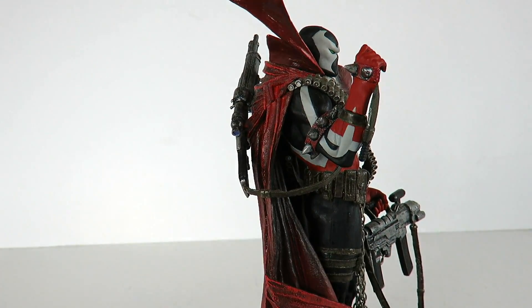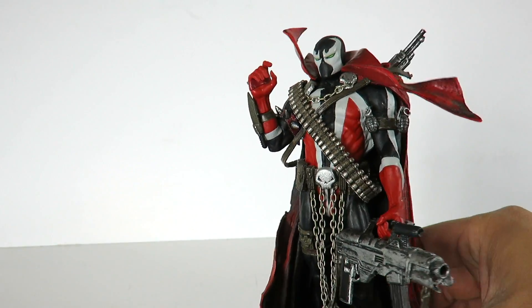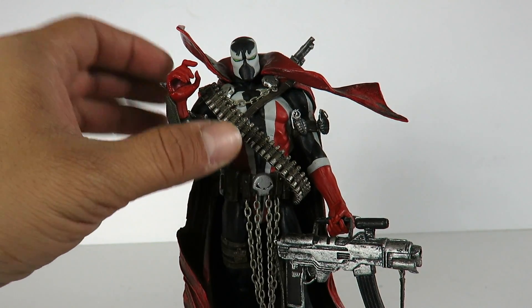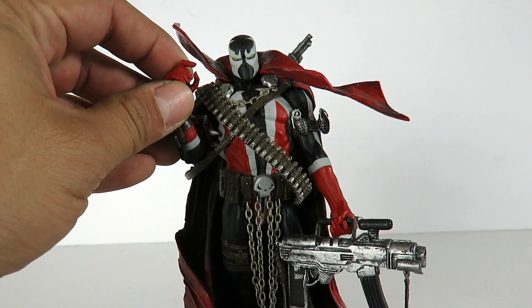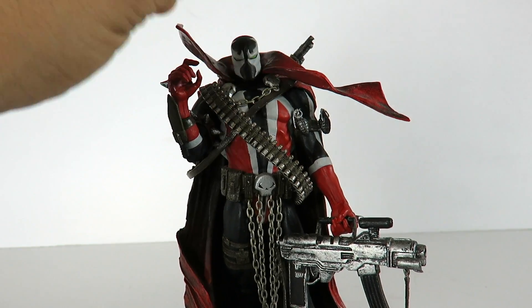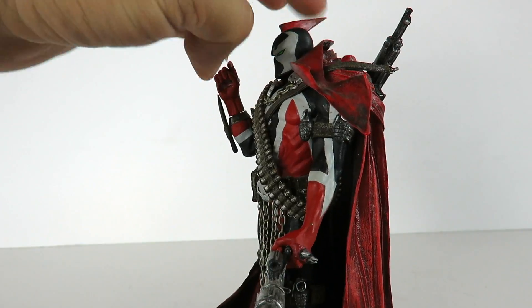It's just a very, very nice display piece. Really cool to display with all my other figures — I do have several Spawn figures that I'm going to be doing reviews on very soon. There is a statue I'm on the lookout for which I know is very rare and very expensive — it's of him and Batman. If you guys have seen it or own it, let me know in the comments below and let me know what you think of it. This is a really, really cool figure, guys.